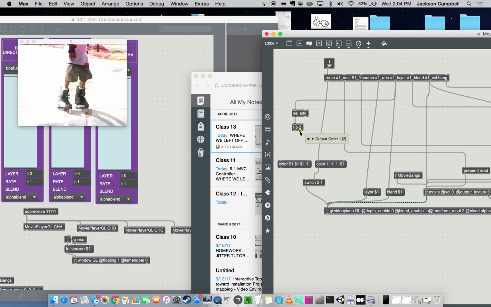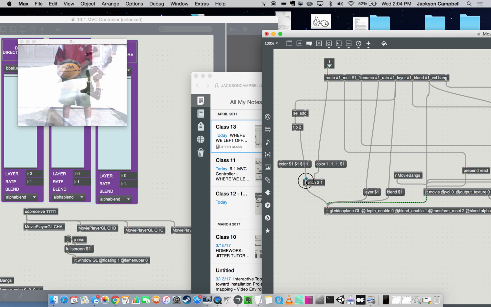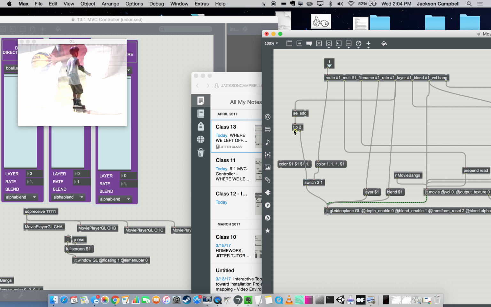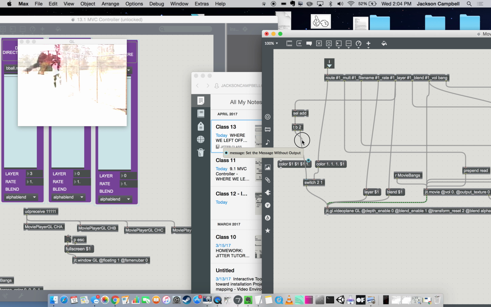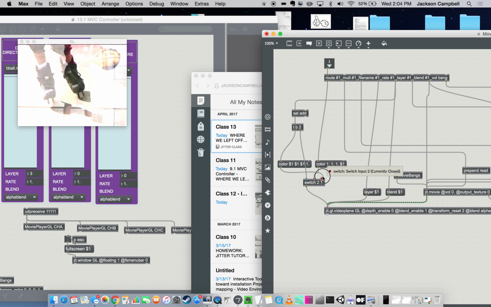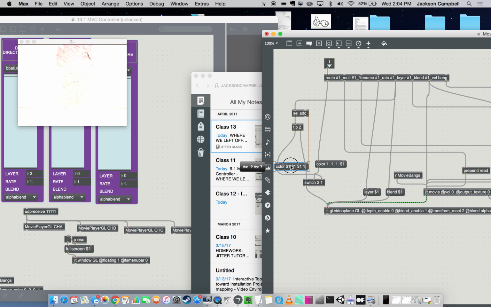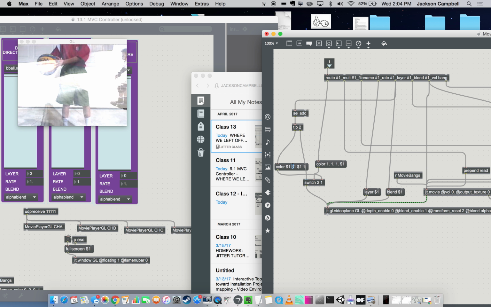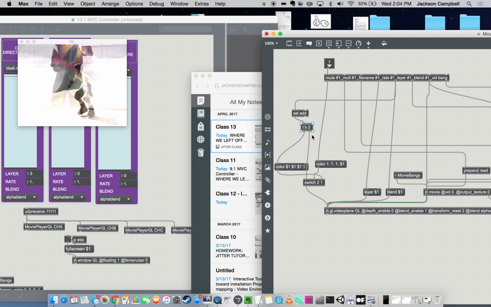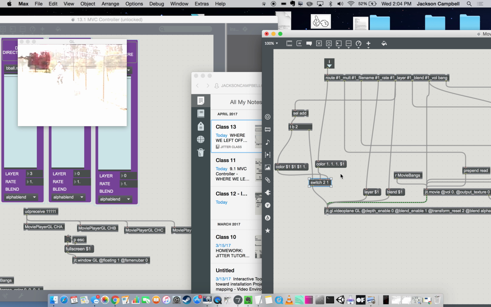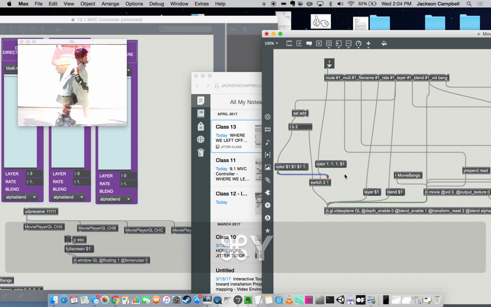So the first thing that's going to happen is it switches the switch to the appropriate outlet. The next thing that happens is it will resend that message through the switch. So take the color $1, $1, $1, $1. Take that message and put it through the second inlet on this switch. See how that is?